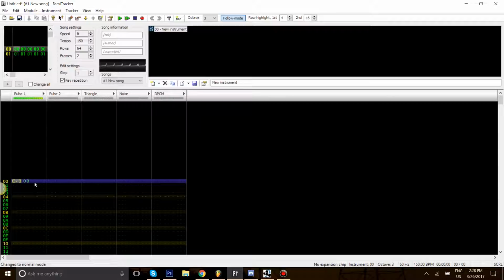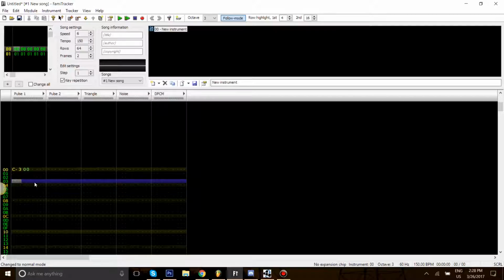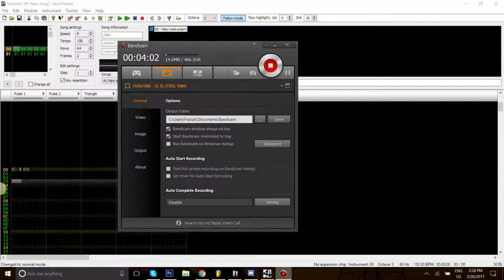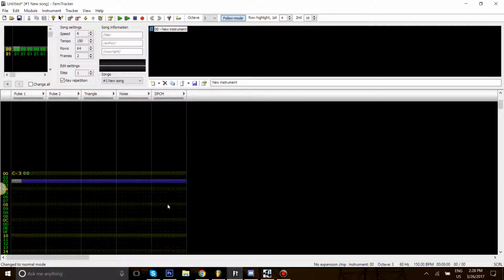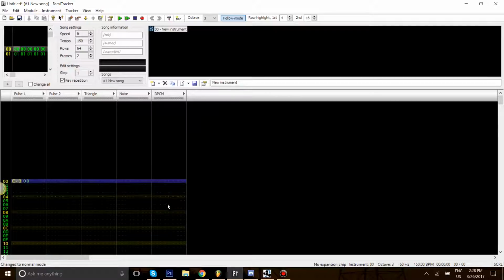Blue makes you hear noise without actually putting it onto the piano roll. Is it still recording? I don't want to keep talking if it's not recording. Yeah, it is. So blue keeps doing just that.